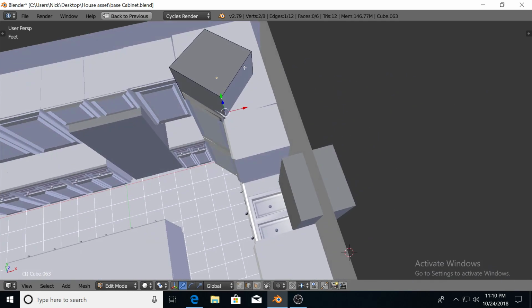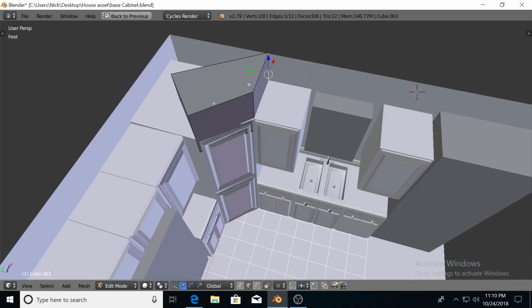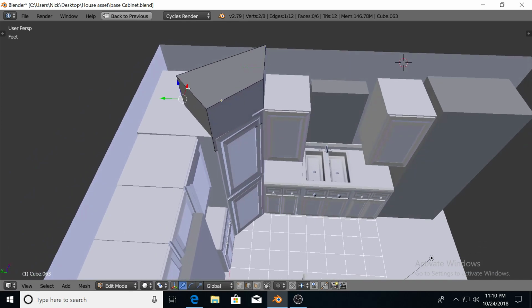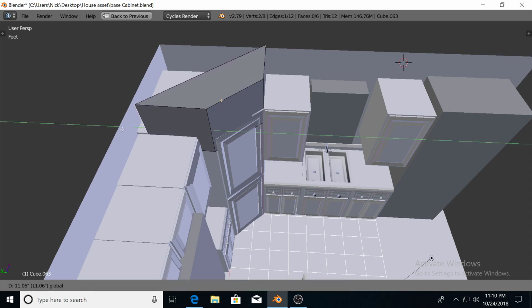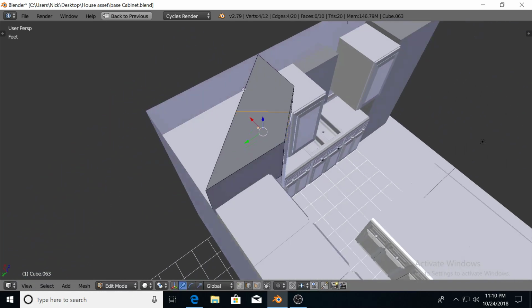Actually looks like I might be a little bit off. And then of course I dragged this one all the way to the side, made this basically a 90-degree angle. And the same thing with this one, move it all the way over. The geometry we're looking at is actually a trapezoid. And then Control R, there we go, Control R right through the middle.